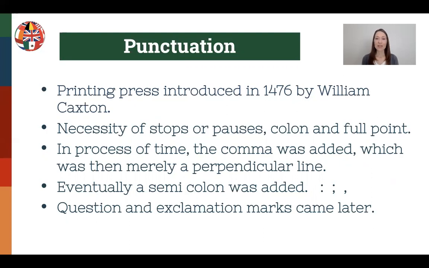All right, as far as punctuation goes, in most old documents, you don't see a whole lot of punctuation. The printing press was introduced into England in 1476 by William Caxton, and that kind of promoted a necessity for stops and pauses to kind of guide readers. So that's where a colon and a full point kind of came in, the full point being the period. And then over a process of time, they added a comma that looked more like just a perpendicular line. And eventually a semicolon was added. So they had the colon, which was the longest pause, the semicolon, which was the medium-sized pause, and the comma was just the shortest pause.